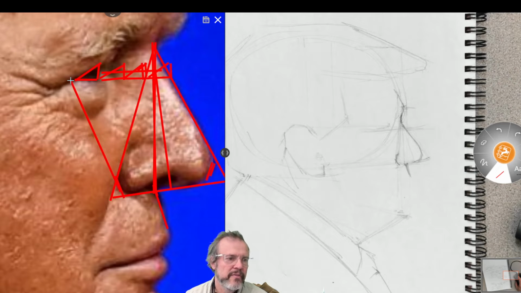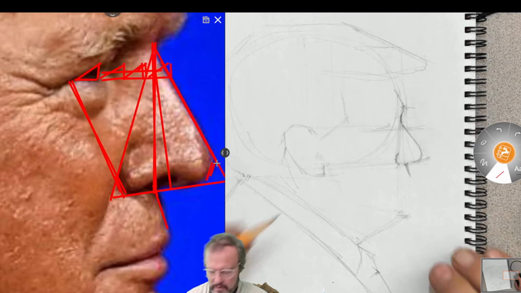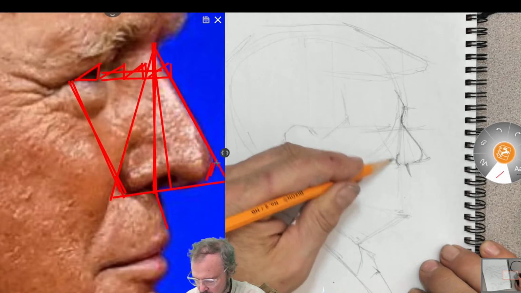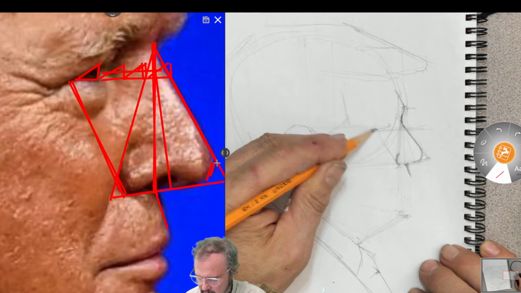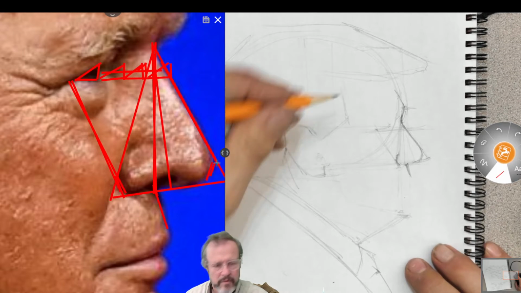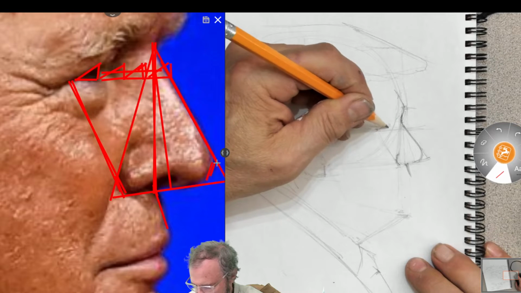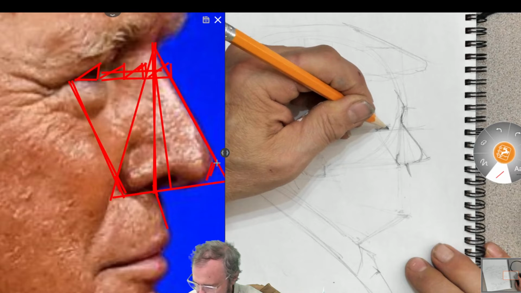Let's start with, if I create a line that's parallel from the back of the olive, that's parallel to the bridge of the nose, you see that? See what I'm doing here? This is parallel to this. That shows me where the back of the eye should be. And then the size of the eye is about 1/4 of this overall space. So it's pretty far back.